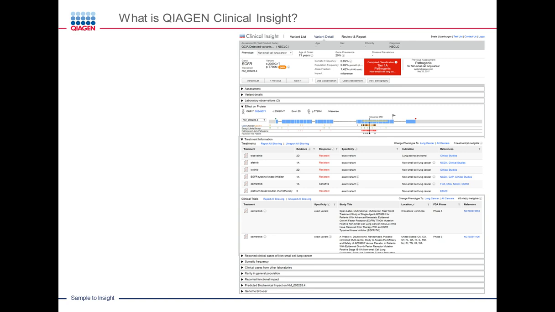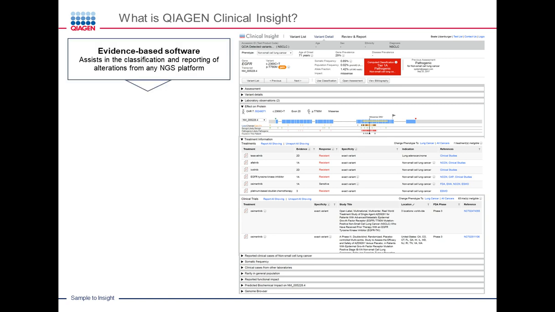So briefly, what is QIAGEN Clinical Insight? It's a web-delivered application. You can upload the variants detected in each sample along with the metadata for each case to the system through APIs, or if you're lower volume, through the user interface.